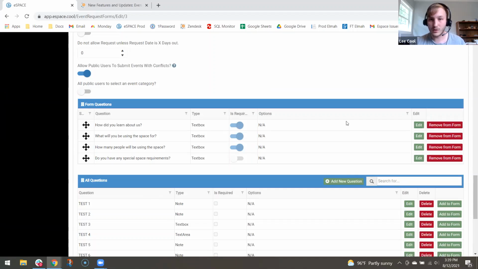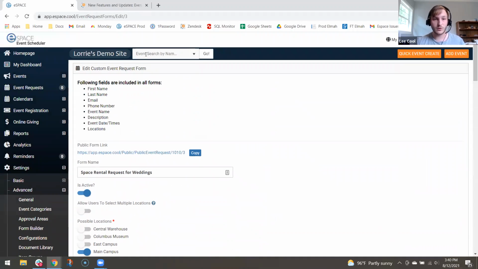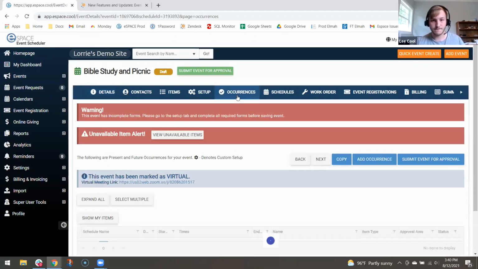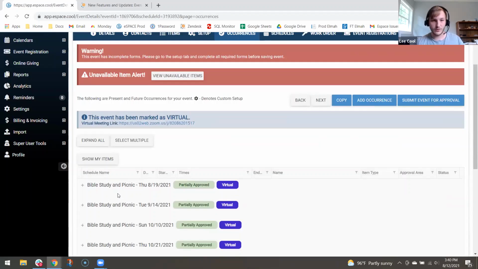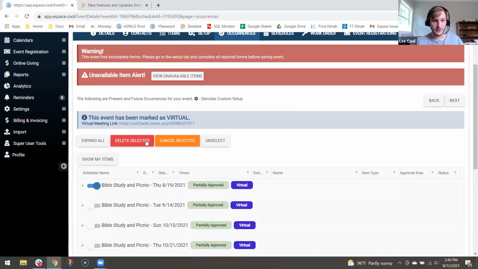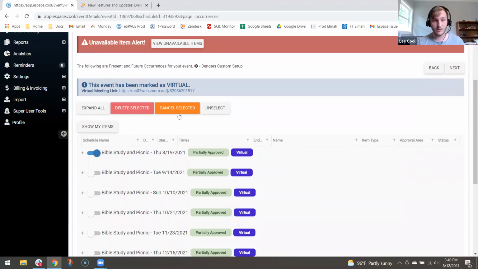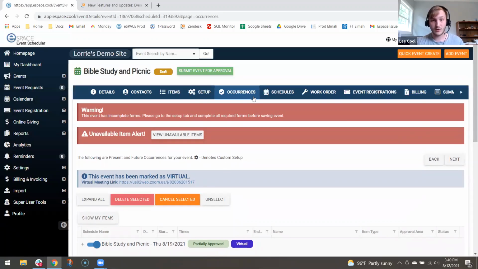All right, one second. How can I delete one occurrence and keep all of the monthly ones? Great question. We're going to go back to the occurrence tab here. We could do that directly under the occurrence. We could select it and just go ahead and delete it right here. So you see what I did? I clicked the button here to select multiple, and it's going to let me just check off which ones I want to delete. And I can literally just check them, and I can cancel or delete them right here. And I'm just under the occurrence tab.